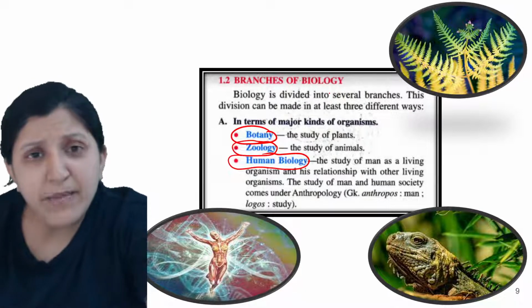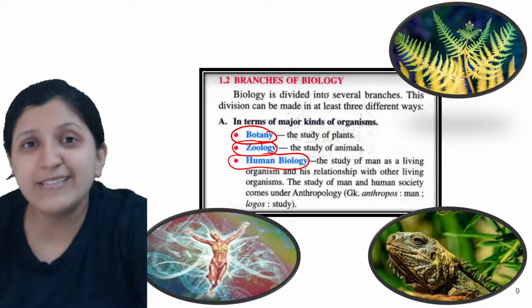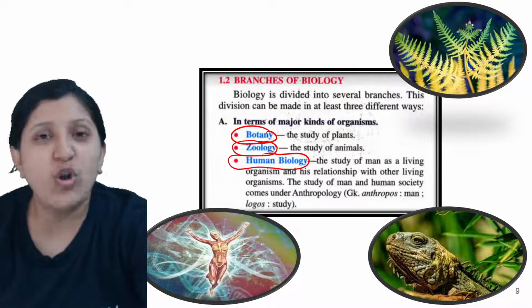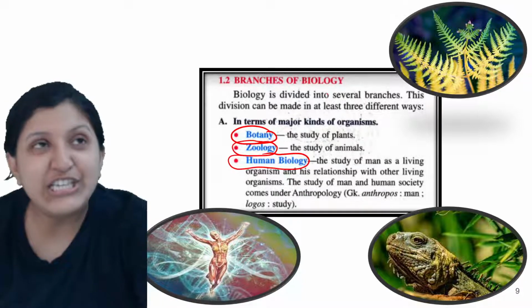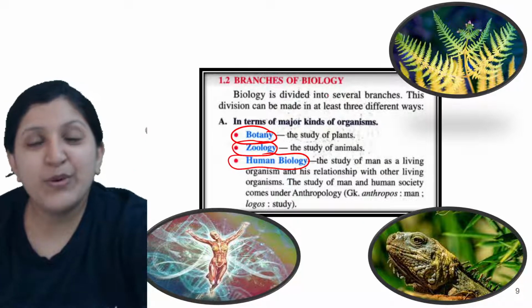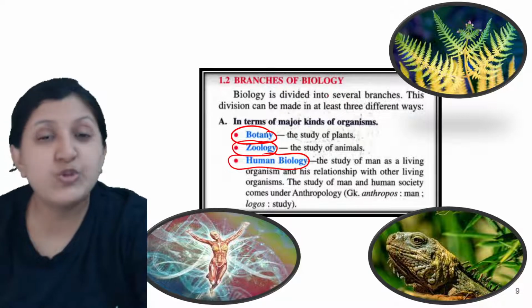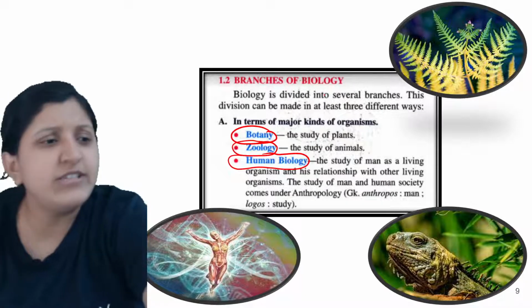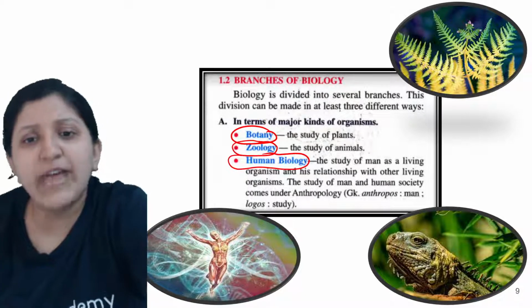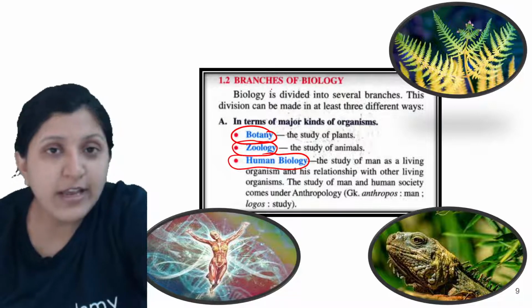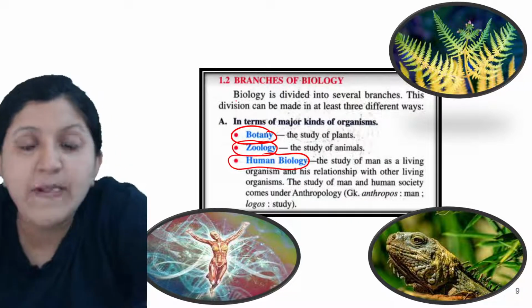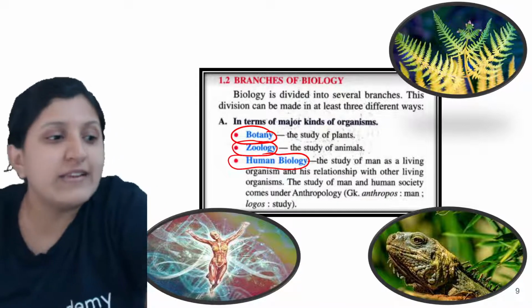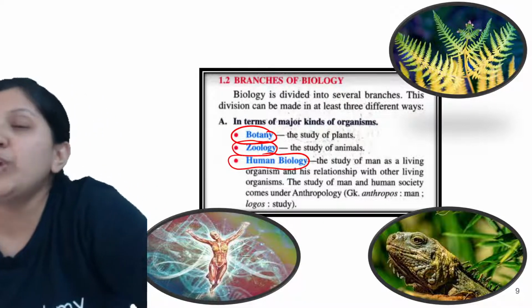You will be studying marine organisms, and organisms that live in extreme conditions, like salty conditions and high acidic conditions. Then you can find conditions where it is too cold or too hot. So basically you can find organisms in every part of the world. In that case we have made different branches in biology, so that we understand specifically which part we are studying.